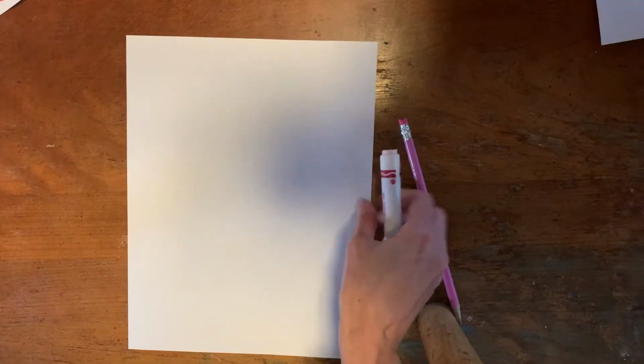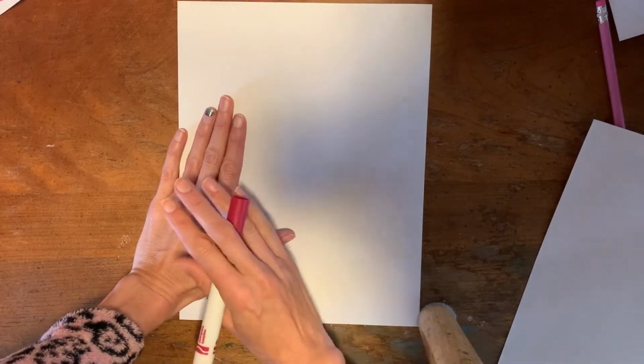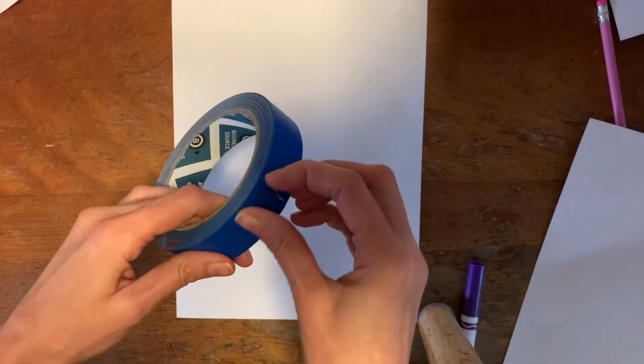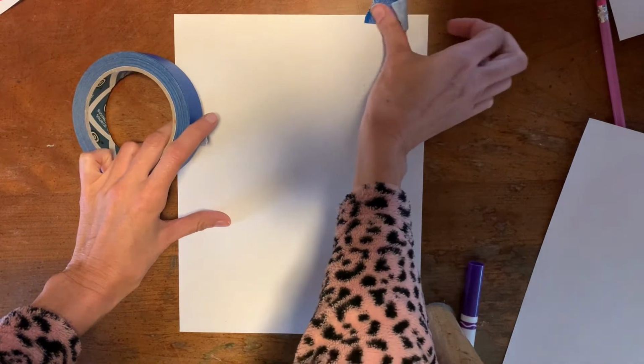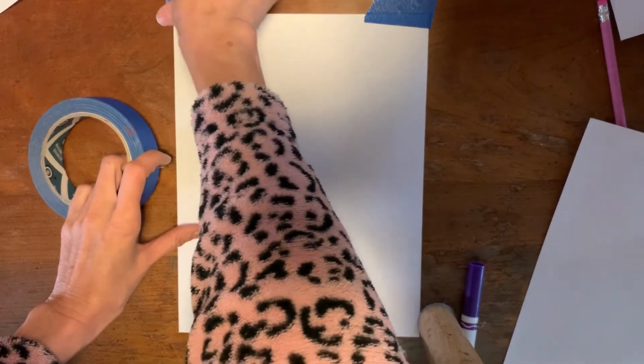So to start off, I take a piece of paper, and since I'm going to be drawing with two hands at the same time, I won't really be able to hold the paper down. Usually when I draw, I'll hold the paper down with my left hand and I'll draw with my right. Can't do that if I'm going to be drawing with two hands. So take a little bit of tape. Masking tape will work. This happens to be sort of a cheap painter's tape that doesn't really stick very well, but it's great to use if you don't want to rip your paper.